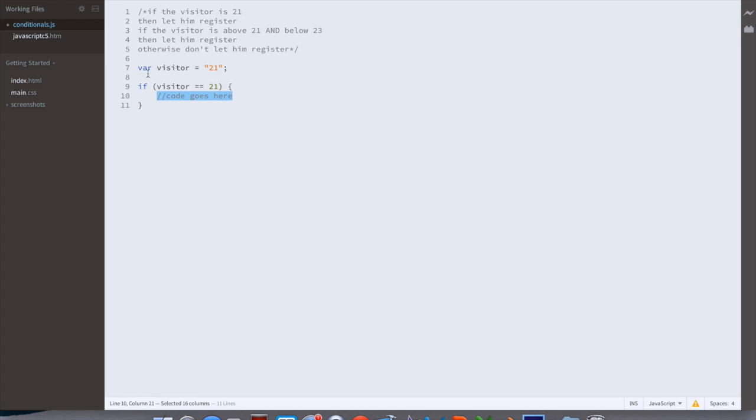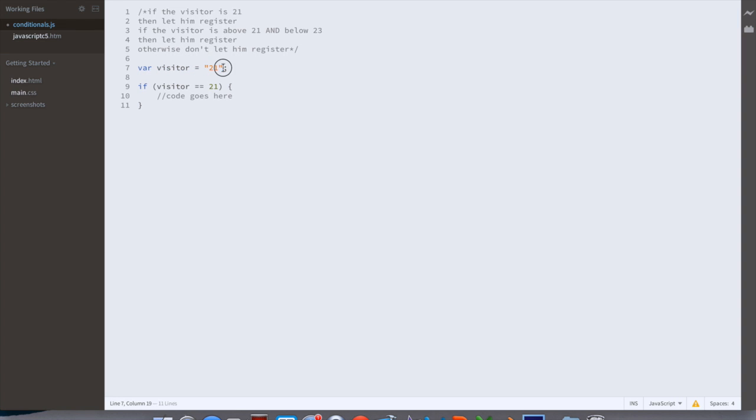It literally reads like this: if the value inside this visitor variable is equal to the right hand operand, which is a numeric value of 21, then and only then execute the block of code that we provide inside. We haven't yet written anything in here, so let's see how this behaves in our browser. I've changed a little bit in here.